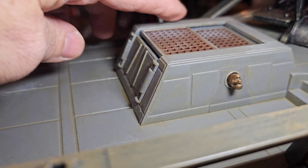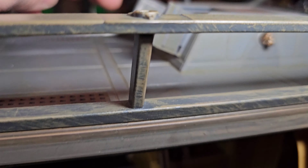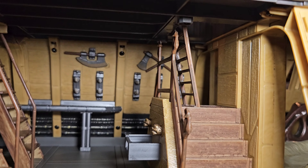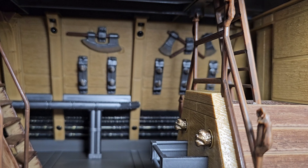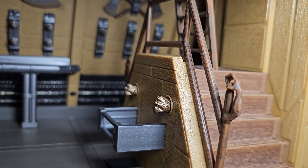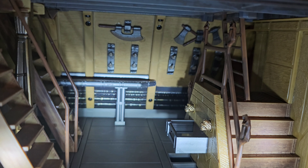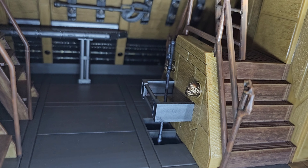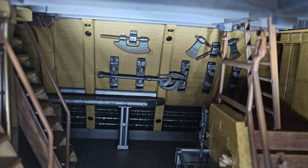We do have stairs leading up to the top, and we remember this part — it was in the movie. I think somebody popped out and was going after Luke. And that slides open, doors open, and we can come right down. We have a weapons rack in the back — a Gamorrean guard axe. Underneath the axe is a table too, that's pretty cool. You have some extra areas to stick weapons and staffs. There's a hole in the floor so you can put long staffs there, and then hang some on the wall.